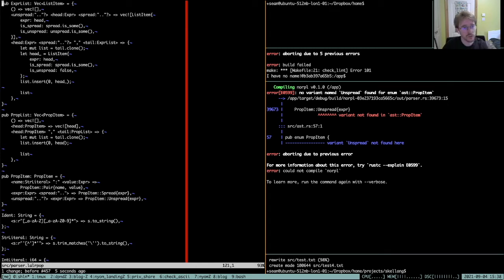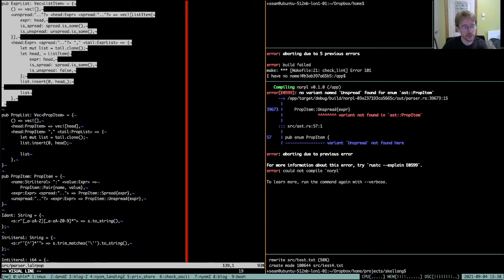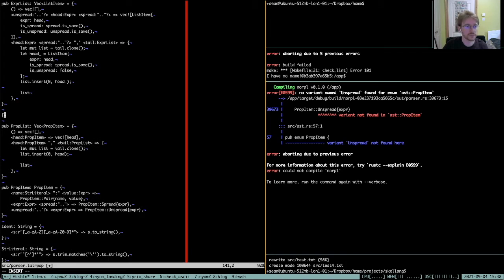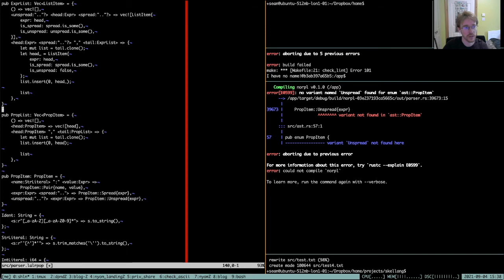because this is being used for string literals or for list literals, it could be the case that we have, for example, a and b, and that's just on its own. It doesn't have a spread or an unspread operator.